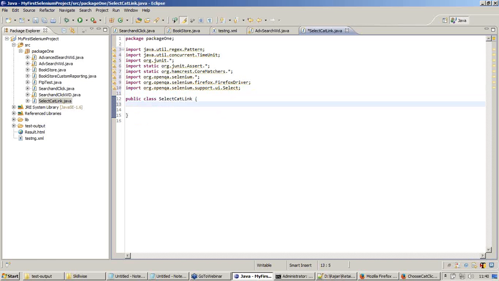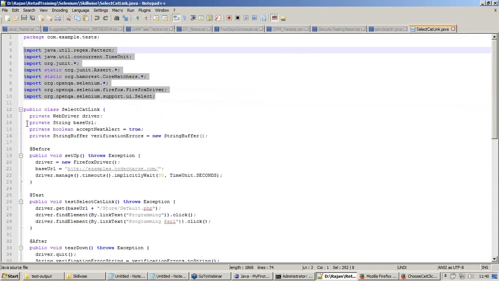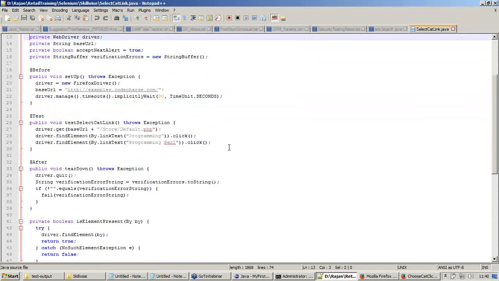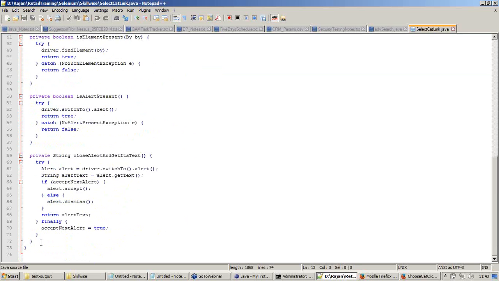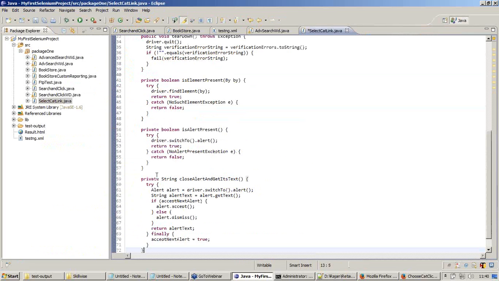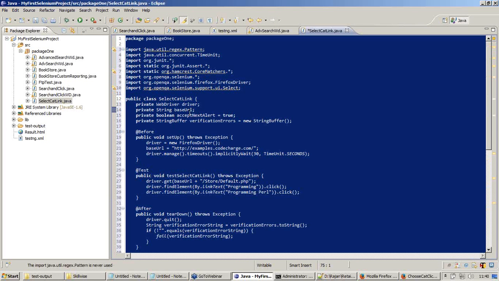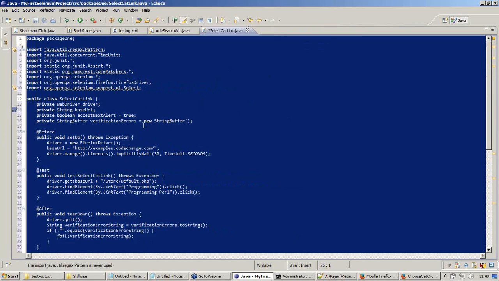Try to do it like this. Take whatever you need, but do not copy everything. So copy everything inside this. Control A and Control I, which formats my code.